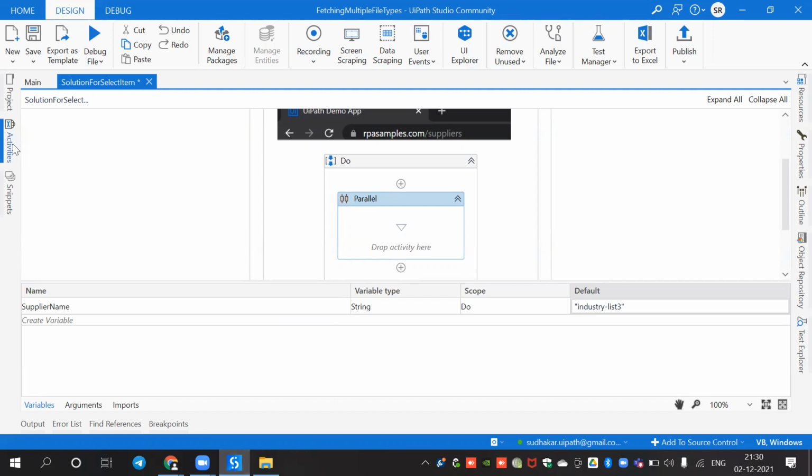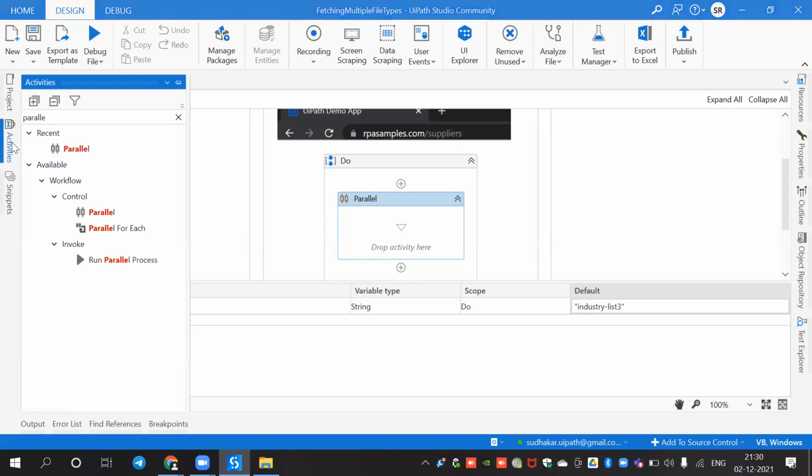Usually in real time, where do we use the parallel activity? For example, whenever you are working on a real time application, some applications will have a submit button, some will have a save button, correct?